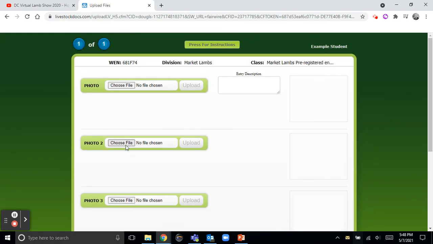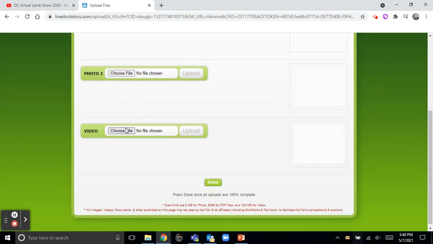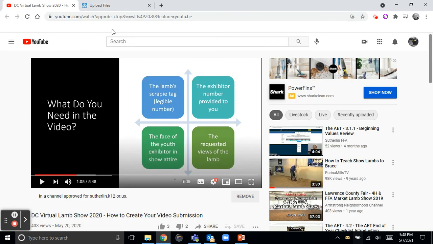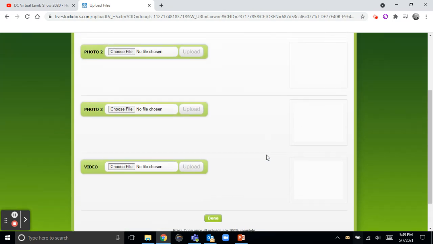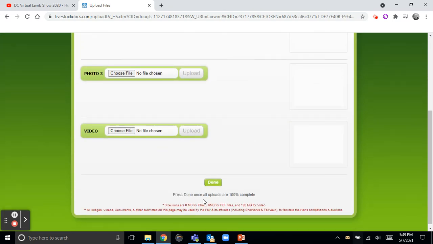Our 3 video photos are there. So the profile, the rear, and the face shot. And you can hit those. And lastly, our video. And note the guidance that's in this YouTube video about that for help there, about size and all that. And also please read the handout. If there's any challenges, again, please check in about that with your 4-H leader or your FFA advisor. When you have that in and it's completely uploaded and it'll say 100% uploaded, you should be good to go and you can hit done. If there's any questions, reach out to that leadership like we talked about. Otherwise, that's all we need to do to have this covered.